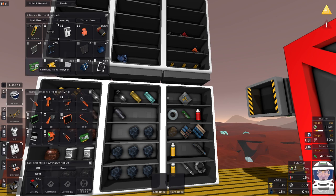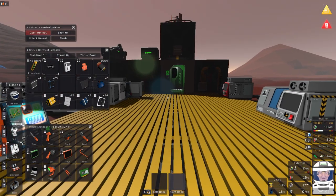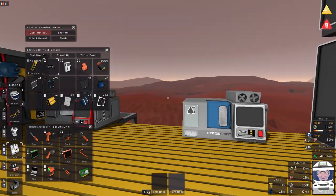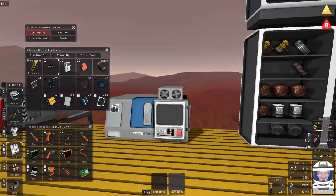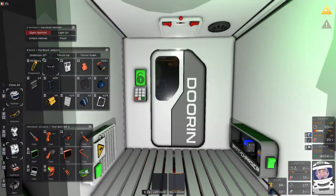Where'd I put the other one? Plant analyzer, that's the one I want in there. Yeah, hopefully that makes sense, guys. Let me know if not. But it's just a way of being able to find ores earlier in the game. Right, I think I better go and get some water.